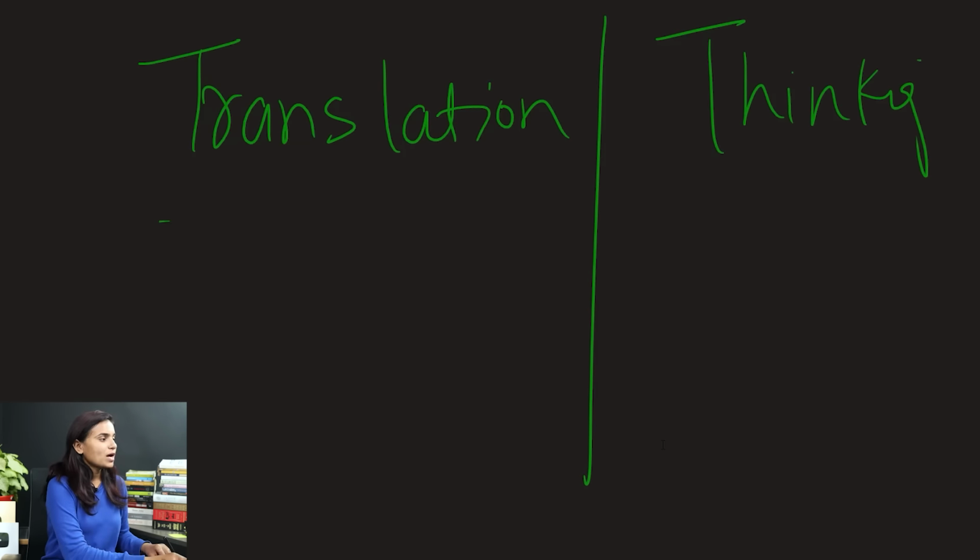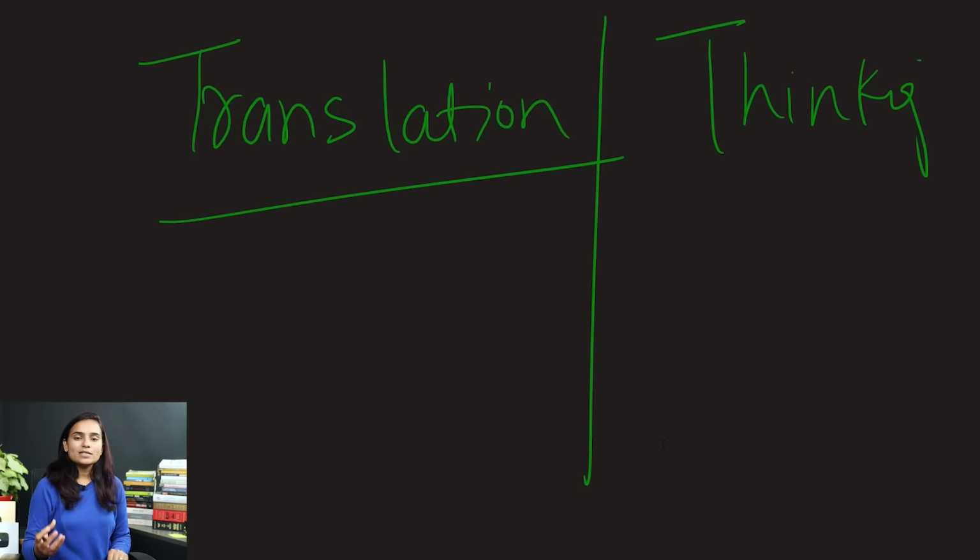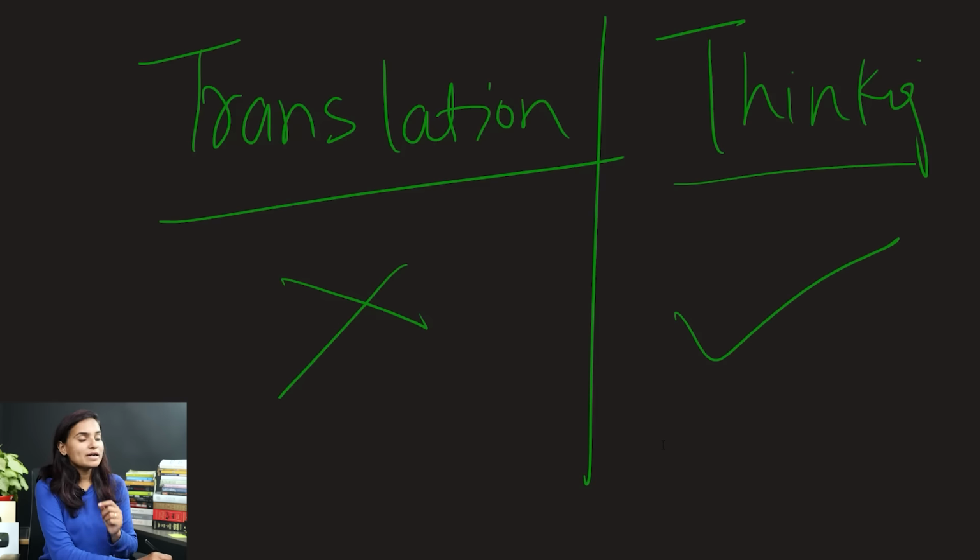Now, when I say translation, I mean translating something from your native language to English. That's definitely a problem. That's a process that I recommend my students not to follow in your life. But on the other hand, there is the second issue, that is thinking in English, which is a definitely correct approach to enhance your language. Now, as I already mentioned, thinking in English is a process that goes into picture from the very start till the very late point of your learning curve.